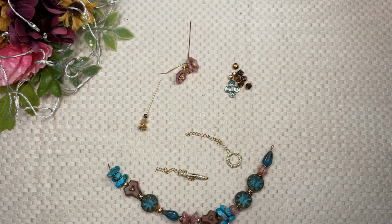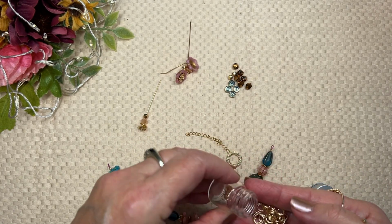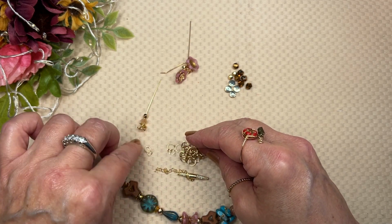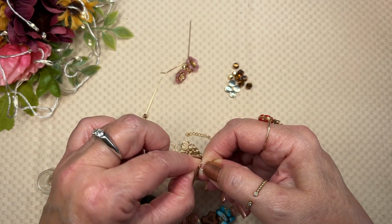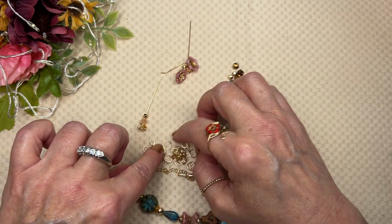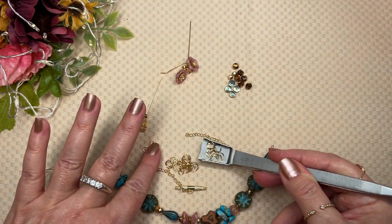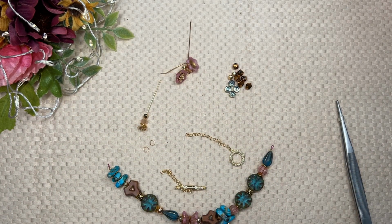And so I'm going to grab some jump rings that I have made. I tend to take 20 gauge wire with an anti-tarnish coating, and I make all sizes. I use my bail making pliers, and when I'm making them for a project, I make extras and keep them in a little jar, and then I know that these won't tarnish, and I know that they close really well because I made them. They do get a little bit tangled up though. I want two the same size. There we go. I have two different bail making pliers that I use for this, just depending, and you can see I have done all millimeters, so I can do like jump ring art with my bracelet art.